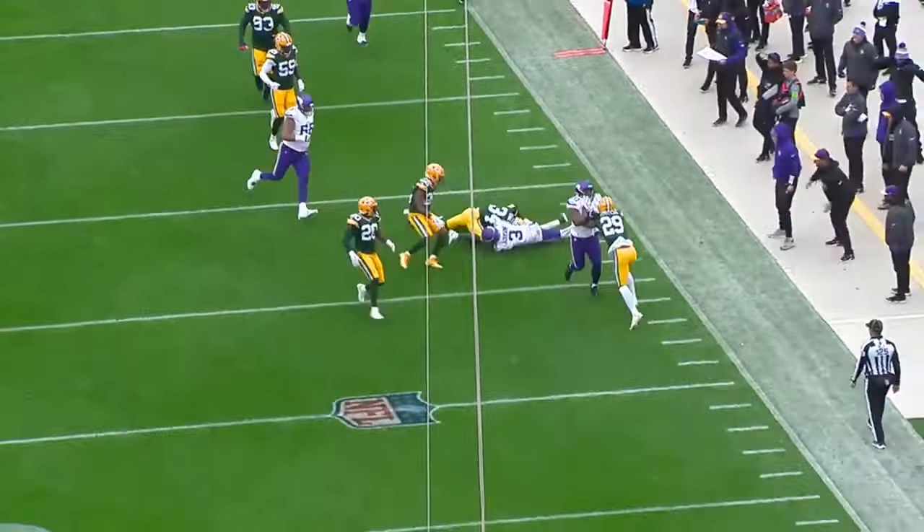Mullins looking down the middle of the field for Addison — he's got him inside Bengals territory, inside the 30, and the little man muscles his way down. Jordan Addison right there in the slides — gonna run a double move right there against the Bengals. Mullins looking left, throwing left, and connecting. Third and nine — Mullins just gets the snap away, pressured again, throws it off his back foot — caught! It's caught by Addison — he's gonna go all the way in for a touchdown! Able to find Jordan Addison who gets his fingertips on that ball, scrapes it right off the carpet, picks it up and is rolling.